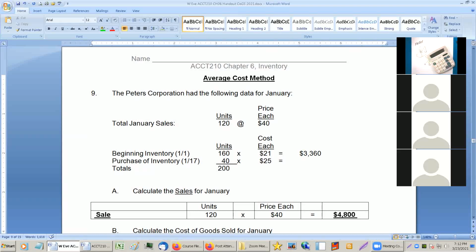Yep. So we're going to add those up. So these are the units available. So those amounts we could sell. We didn't sell all of them, but we could have.